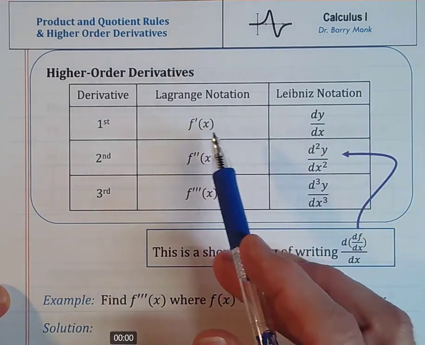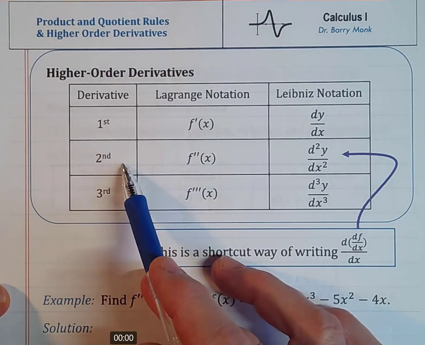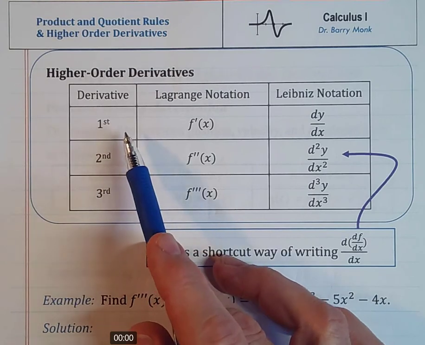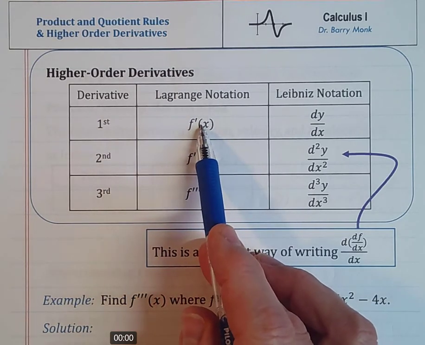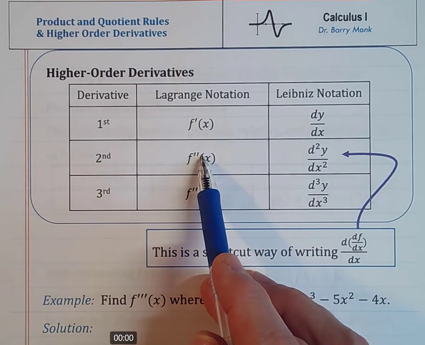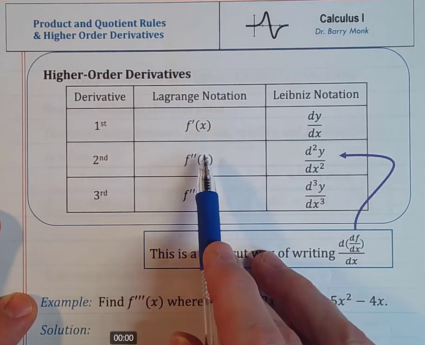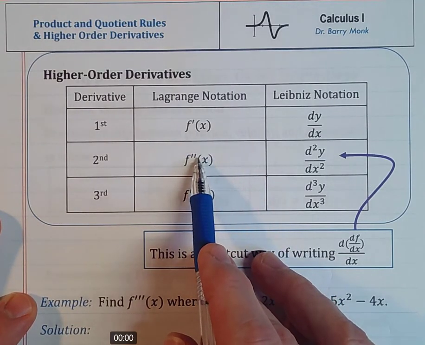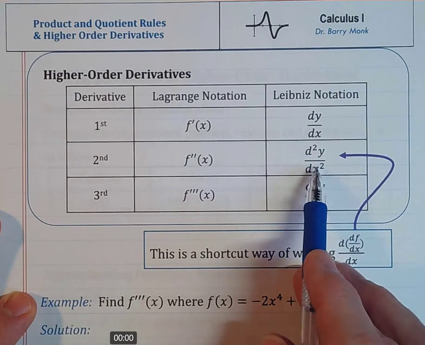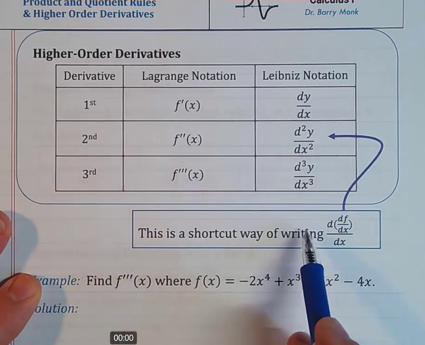It's just the derivative. But we could go on to find a second derivative. And the second derivative would just be, hey, you start off with the original function. You take the first derivative and you get here. The second derivative would just be to take the derivative of that thing and to get down to here. So we just take the derivative twice. And the Lagrange notation is just going to be f double prime. The Leibniz notation is going to be d squared y over dx squared. And really that's just a shortcut way of writing this right here.